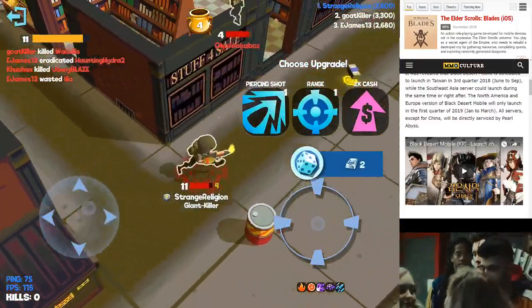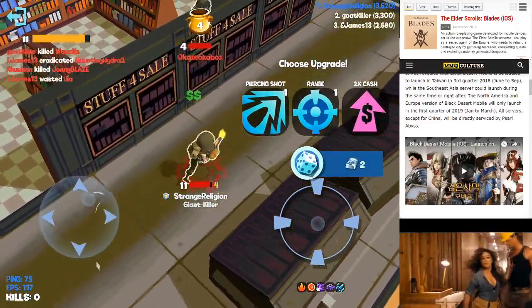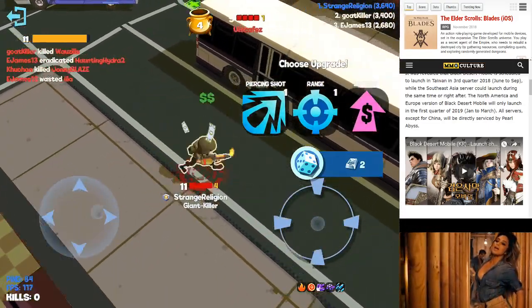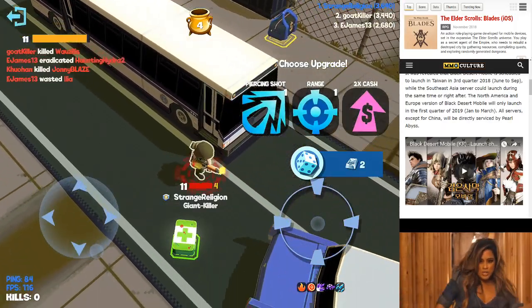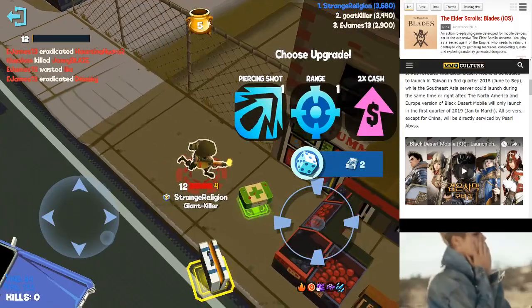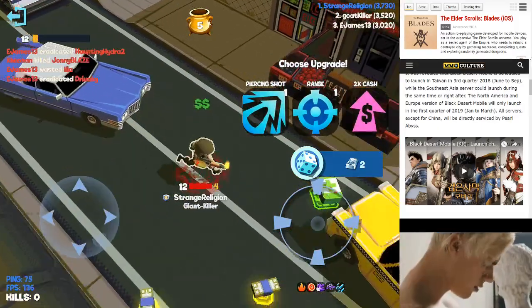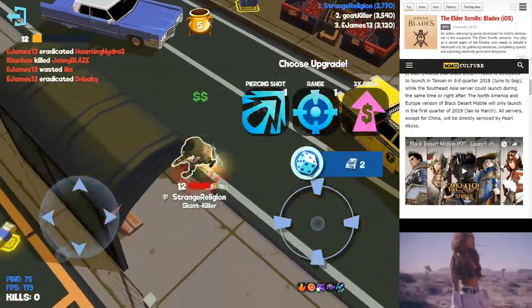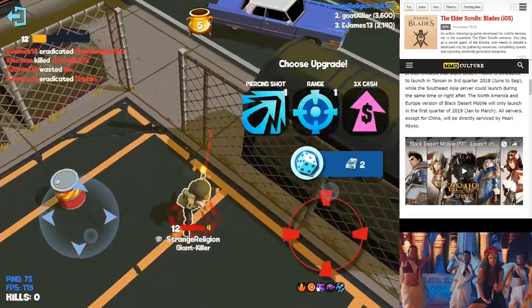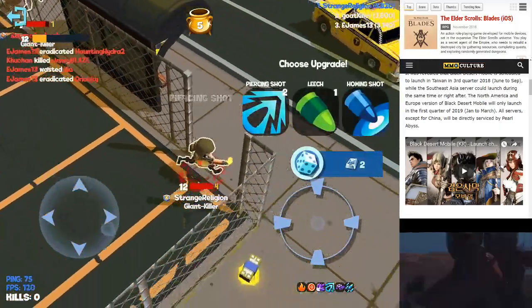So picking up firing rate, I like piercing shot on the other two maps. Piercing shot is really fun because it allows you to shoot through walls. It has the potential to be decent here, shooting through cars and walls, so we'll go ahead and pick that up as well here in order to prevent a reroll. Possibly instead of piercing shot on this level, range might be better, because you can already shoot through this gate without piercing shot, I do believe. No, you can't. Okay, we'll go ahead and pick up piercing shot.